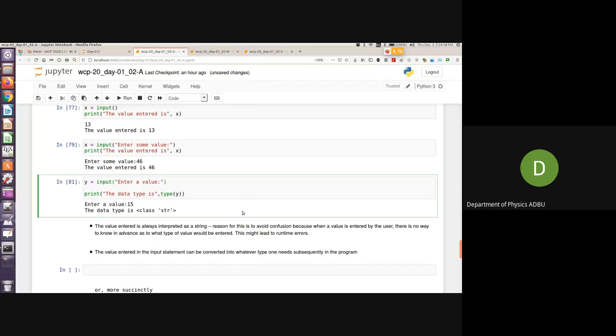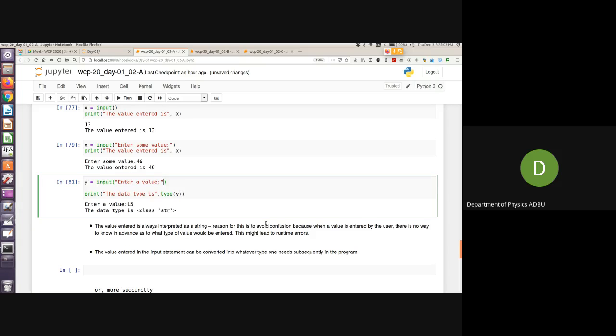The reason for this is that in earlier versions of Python, the input used to take whatever value you had given as a floating point type. But that used to lead to a lot of confusion, because you're expecting a floating type, and if by mistake I enter some text, that will lead to an error.